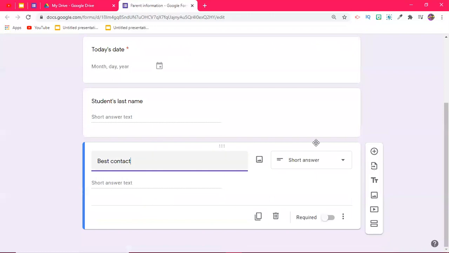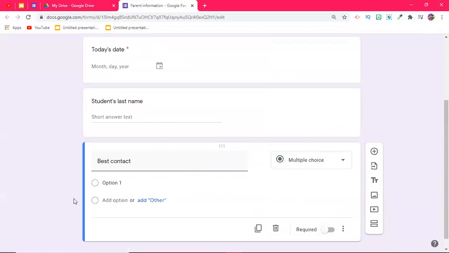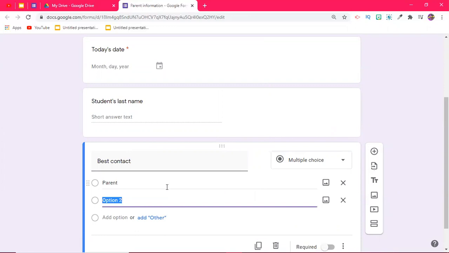Okay, then what I can do here is put in multiple choice. So parent, if you wanted to add an emergency contact to this form, then parents would be able to choose from a multiple choice section.